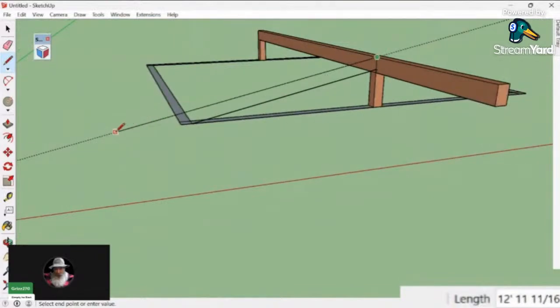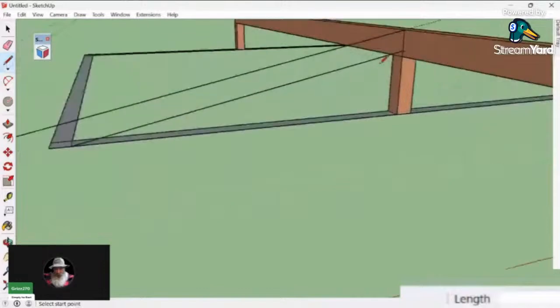And we'll just run a plane along down here. And we'll go ahead and extend this one here on down to that plane. The pink is the plane of what the previous was.